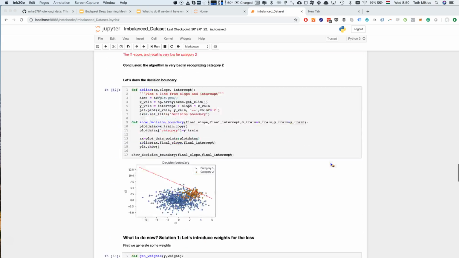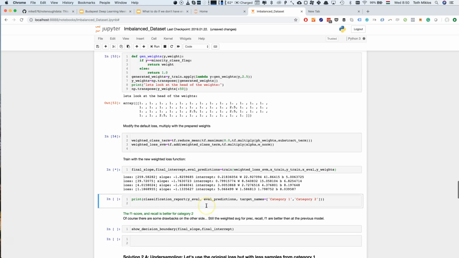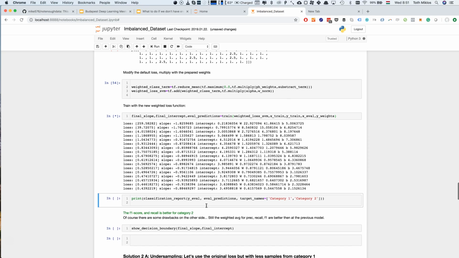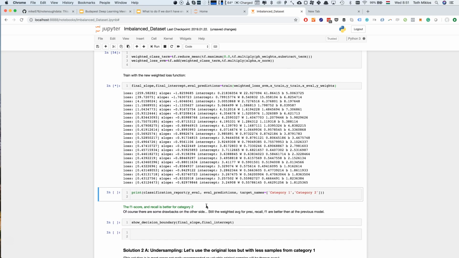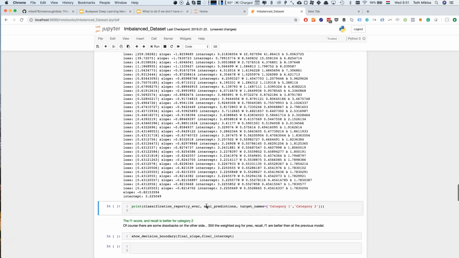So let me show you how this works. This is the modification of the loss function, and then I'm going to call this train function. Let's run this, and let's wait until it trains. Good. Okay, it finished.